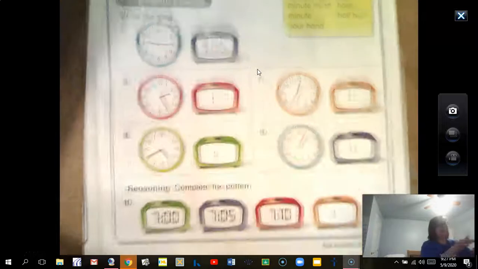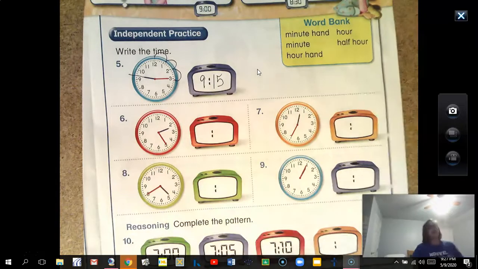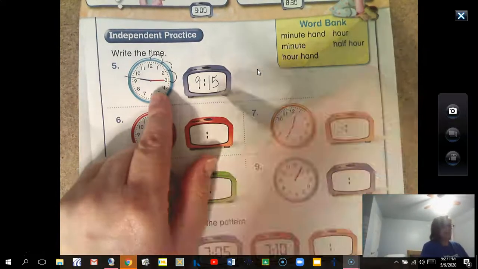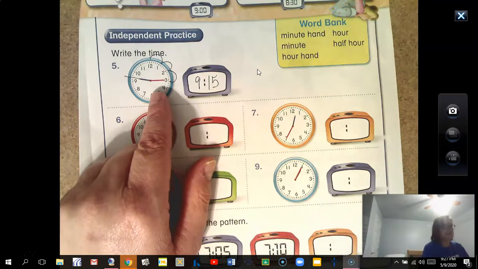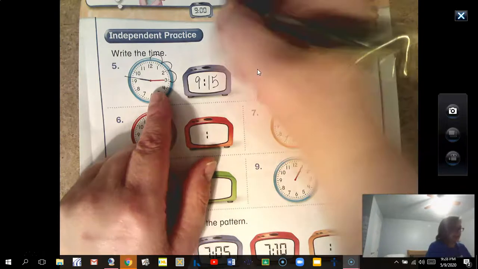And for some of you, I know that you remember that we've also been practicing something else this year. And we were doing it a lot on our morning work. So this 9:15 would also be what? Somehow I can hear Este from all the way at home screaming 9:15.